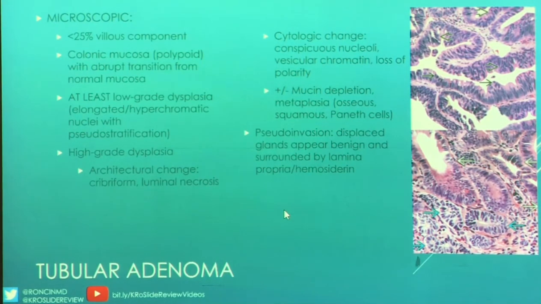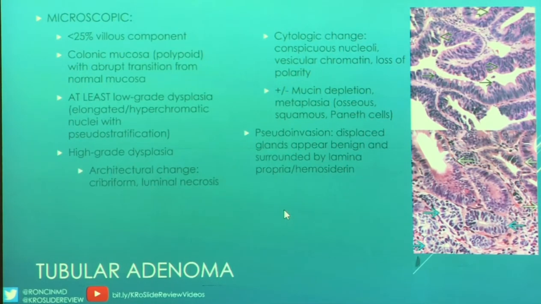For your high-grade dysplasia, you start to see more architectural changes, so maybe some cribriform pattern, which for the most part we don't like anywhere. Luminal necrosis, you can have prominent nucleoli, so if inconspicuous means you can't really see them at 10 or 20x, conspicuous means you can see them, and you're not hunting for them. The chromatin will still be relatively vesicular or open, and there will be loss of polarity. So again, instead of having your nuclei at the base of the cell and having apical mucin, you're going to see those cells drifting towards the surface.